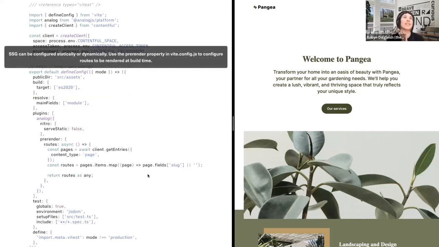And so this is the Vite file that I mentioned before. This is where you would be able to configure static site generation. So everything that we chatted about beforehand, just with having the pages folder and the files within that, you get server-side rendering out of the box. This is the file with the pre-render property here, where you would be able to specify routes that will be rendered at build time, so can be static site generated here.